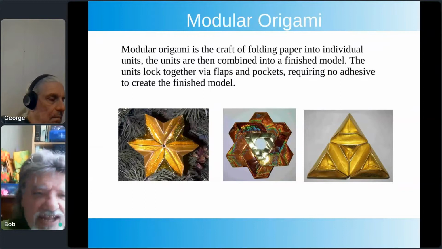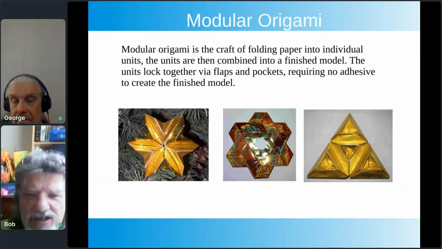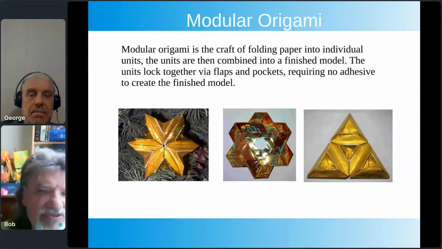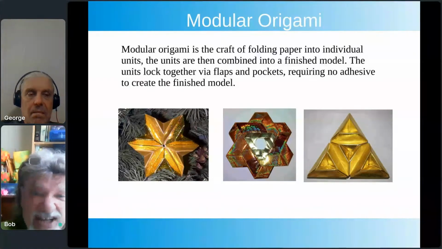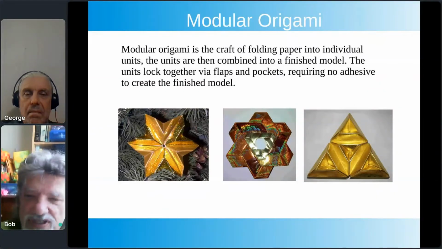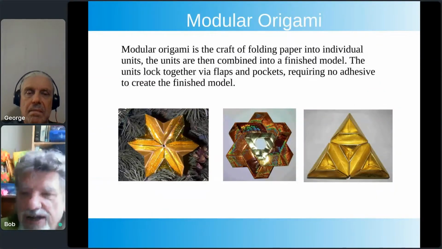This is an open indent hexahedron. Makes a great Christmas tree ornament, holiday ornament. This is called a Barry star. This one here uses 6 modules. This is a different modular, uses 6 different modules, but called a Barry star. Actually makes a good Hanukkah decoration. Actually, it was made for a Jewish friend of mine.